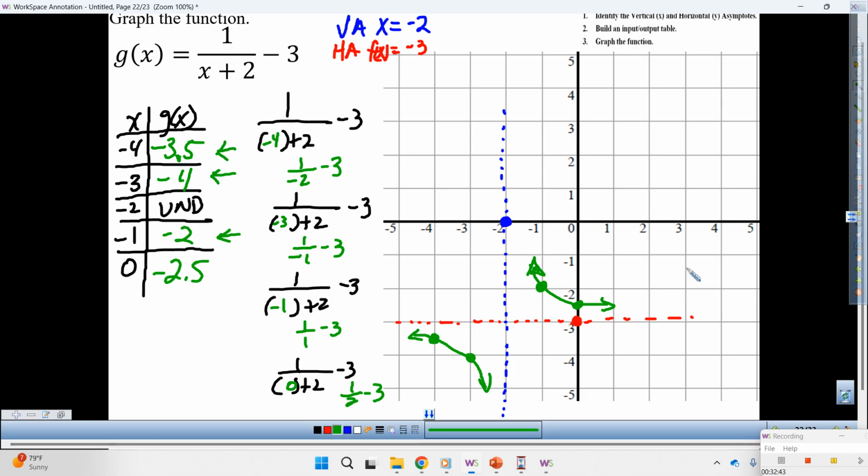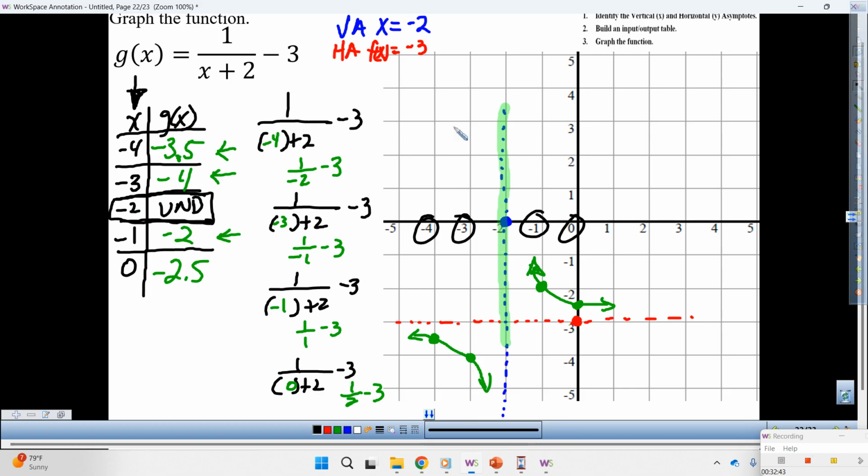One to 5, how comfortable are you with that so far? Yeah, 5, 4s. We got this, yes? Once again, the process. Identify HA, VA, graph those. Select 2 values. Once again, let me remind you, here's the vertical asymptote. You select 2 x values from the left, 2 from the right, and those are the ones that we use here for our domain, our x. And of course, where the asymptote goes through, which is negative 2, is our undefined.